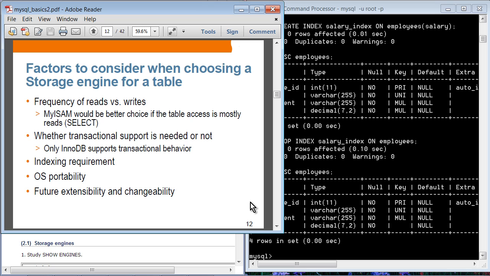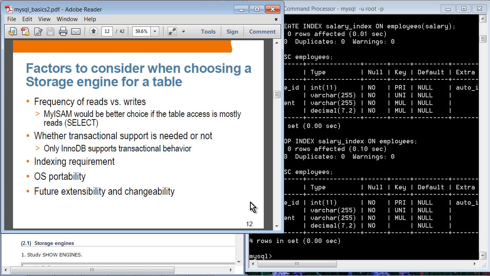Now, the factors to consider when choosing a storage engine for a particular table include these issues, like the frequency of reads versus writes. For example, MyISAM could be a better choice if table access is mostly read, meaning select operations. Whether transaction support is needed or not.